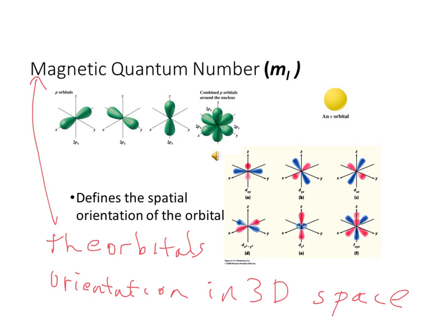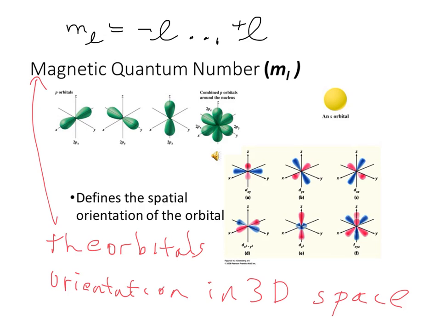M sub l, notice how that is subscript L, and L is our angular momentum quantum number. That's telling you that the values of the magnetic quantum number depend on the values of the angular momentum quantum number. Your magnetic quantum number can have values of negative L to positive L. And after I finish this lecture, I really think the only thing I'm missing is a can of tomato sauce to make this lecture into alphabet soup. But m sub l can have values of negative L to positive L.